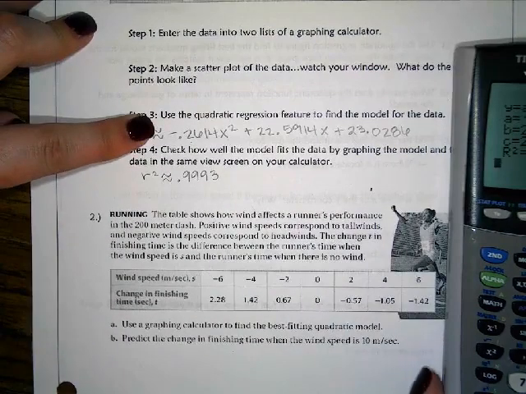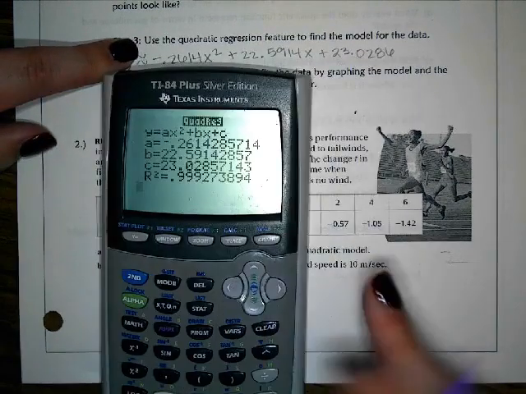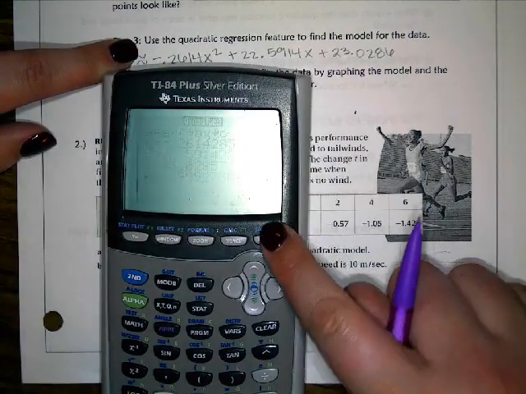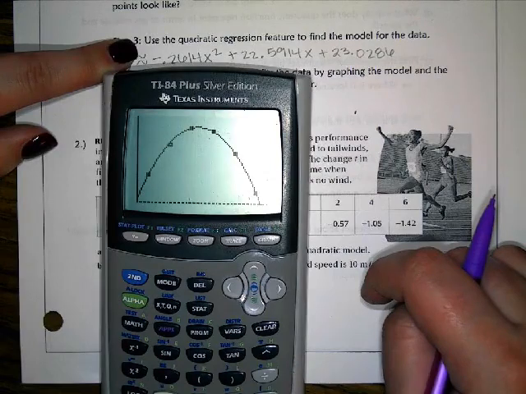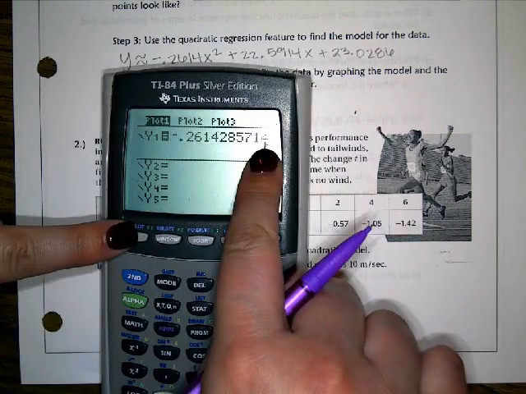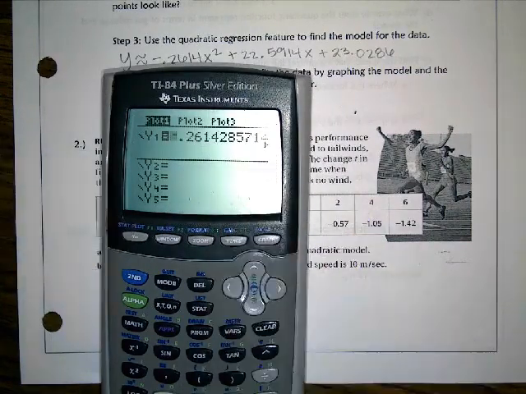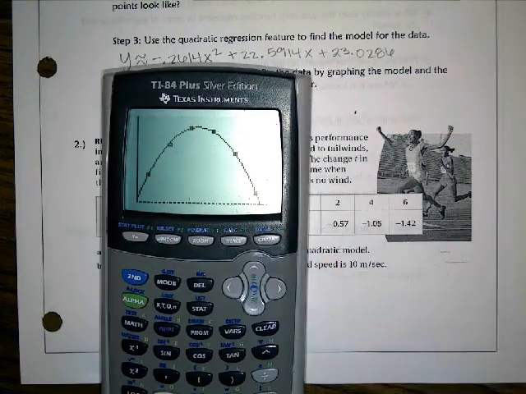If I want to see my equation at this point with those scatter plot points, I can hit graph, and now it's graphing the equation. And if you were to hit y equals, it actually took that equation and plugged it in for you perfectly. It took the numbers not rounded and plugged them in for you. So there's the graph, and you can see it matches pretty well. All right, how are your brains doing with that? Kind of okay.